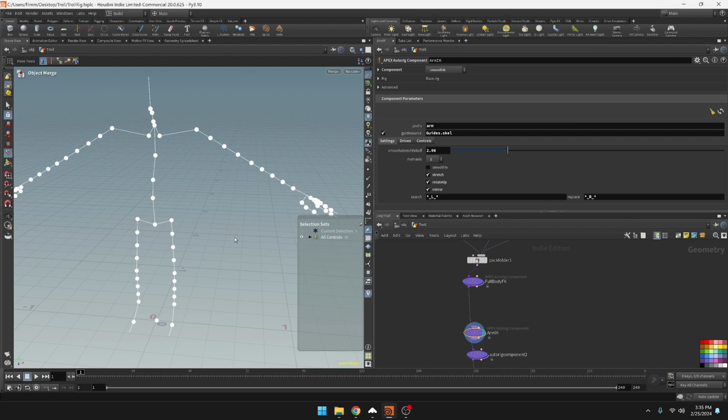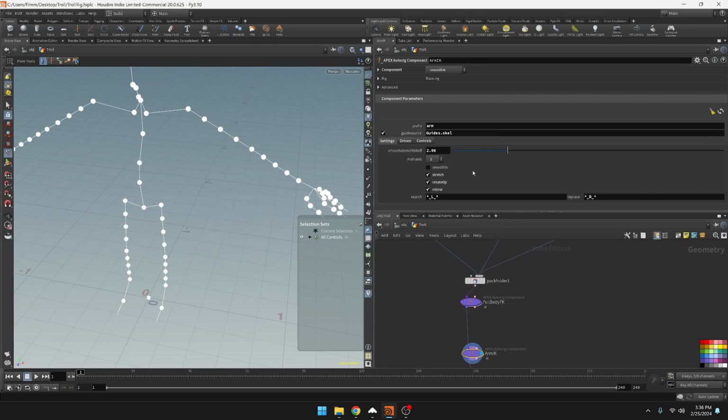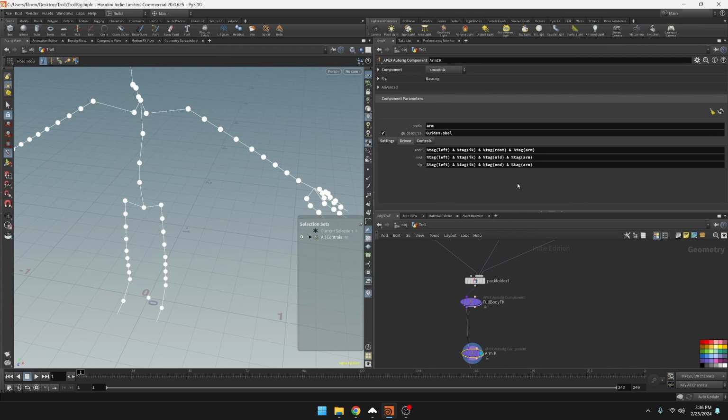We're probably going to need to jump back to our Apex rig setup, but let's go into driven. So right here in driven we can see that we have tags. So it's going to be left, IK, root, and arm. And cool, it grabbed all of those for us automatically. That is super awesome. And root, mid, end, that is great.